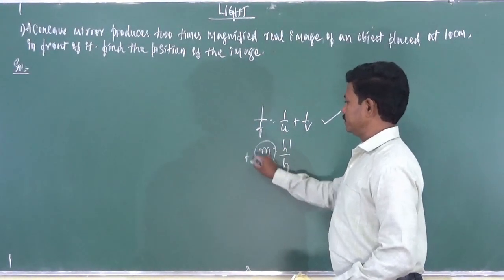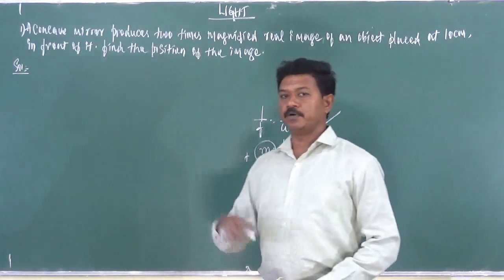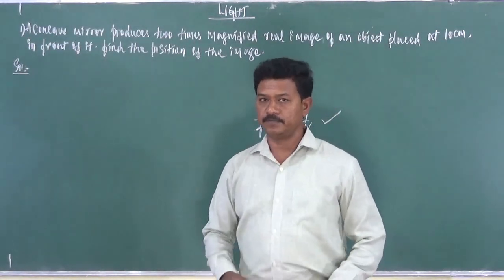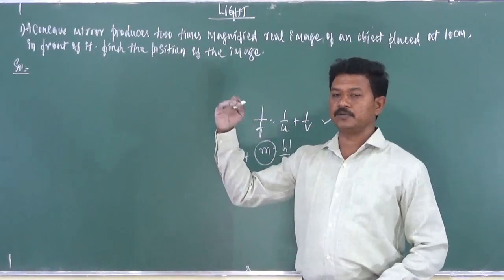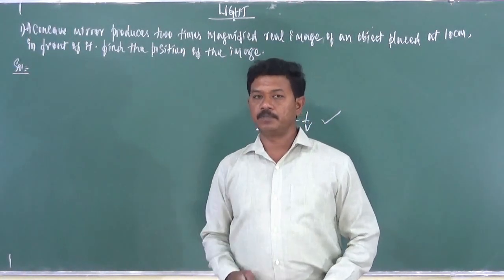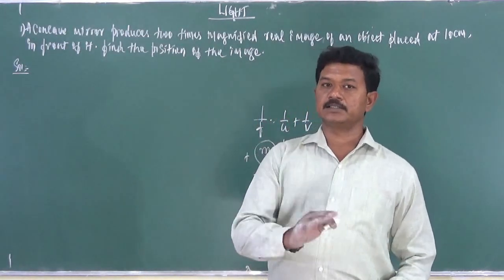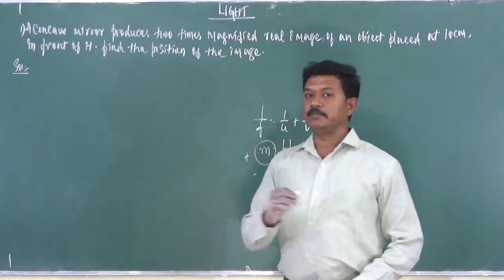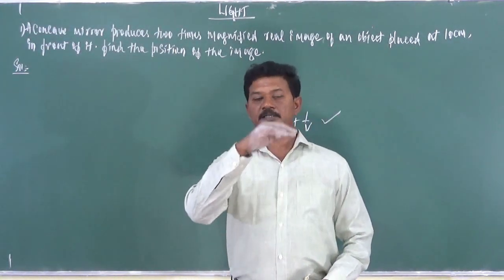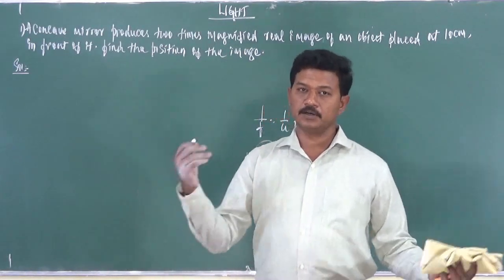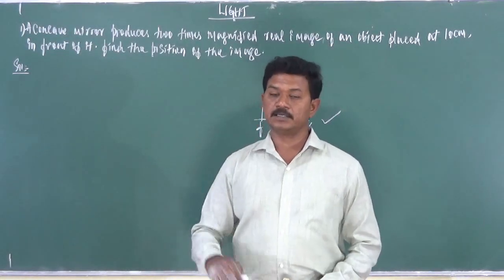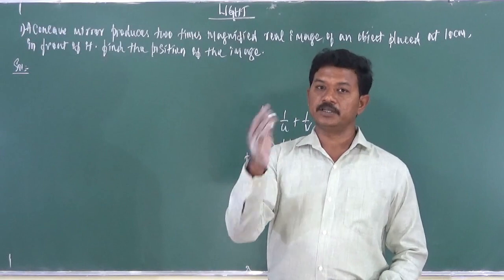So M can be positive as well as negative. M is positive when the height of the object and the height of the image are both positive. That is, if the object and also the image are on the principal axis, then the magnification will be positive. That happens usually in the case of virtual and erect images. Magnification can be negative if the object is placed above the principal axis. Usually the object is always above the principal axis, and if the image formed of the object is below the principal axis, then we say that magnification is negative.